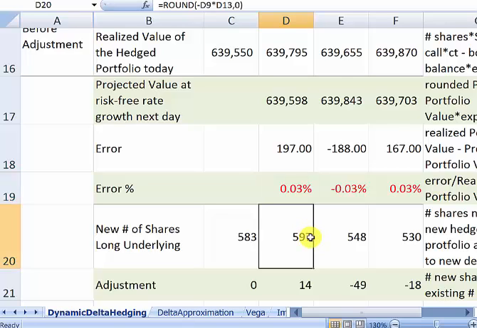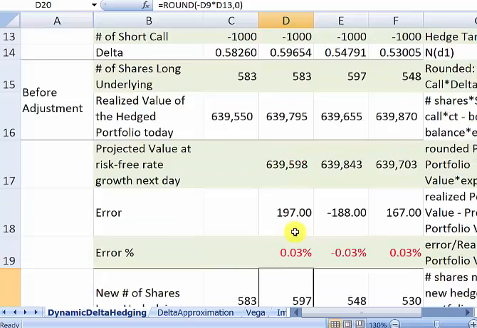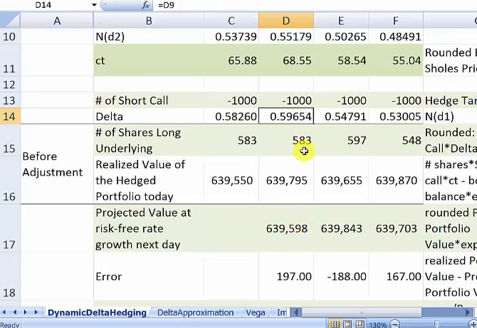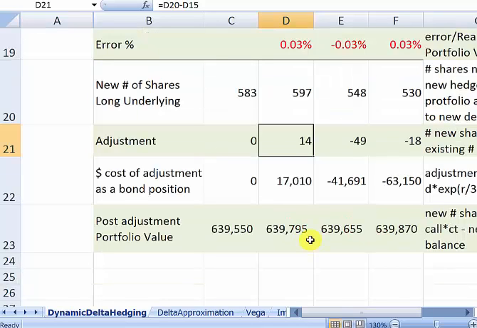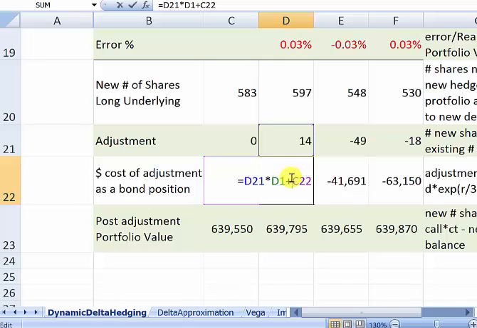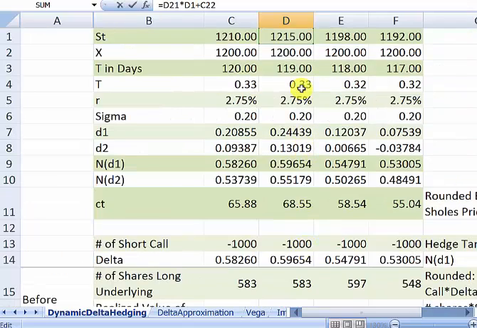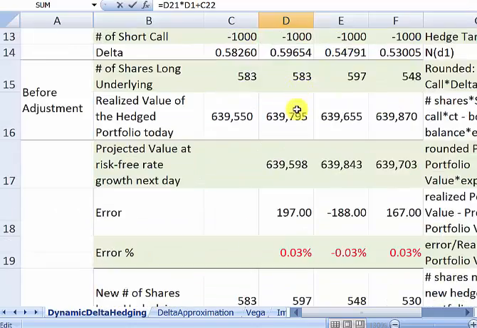But then we see our hedging need has changed, right? We have a new delta, 0.596, higher than 0.582, right? So we actually need to buy 14 shares more. And now we introduce the cash flow to adjust, right? Provide the cash to buy more shares. And then we assume that this one is coming from borrowing. So it's the blue cell, right? How many shares you need to buy times the green cell, the current share price.